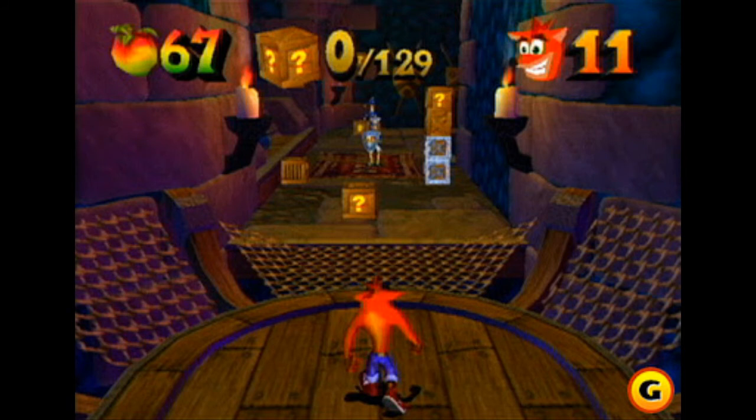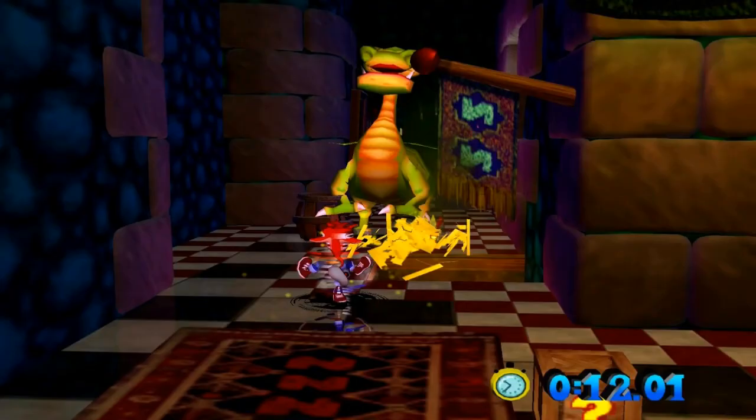Level 4 is called Wizards and Lizards. As far as this level goes, this is the best one so far. It's a classic styled Crash level with all of the boxes and puzzles, and there's even a chase with Crash running towards the camera away from a giant lizard. So yeah, I'd say that this is good.